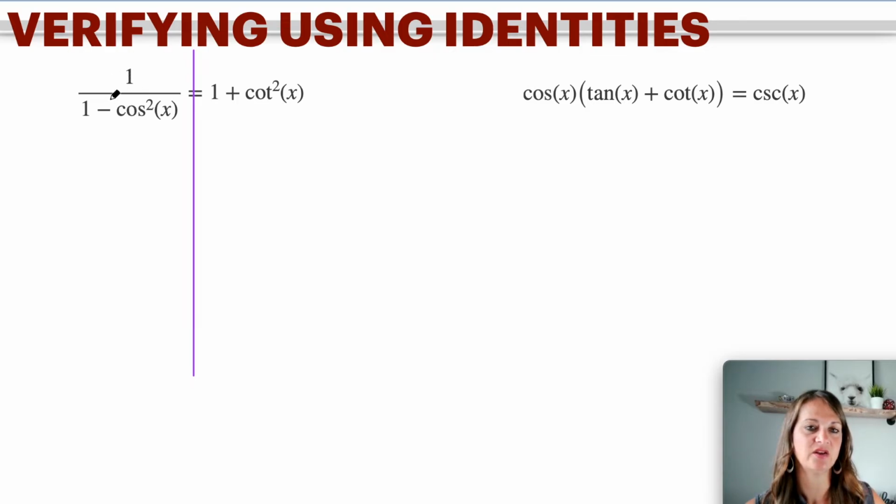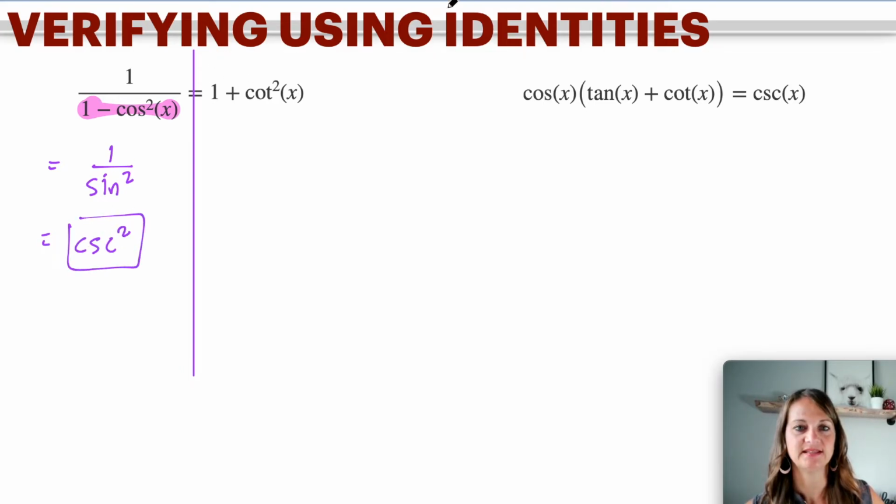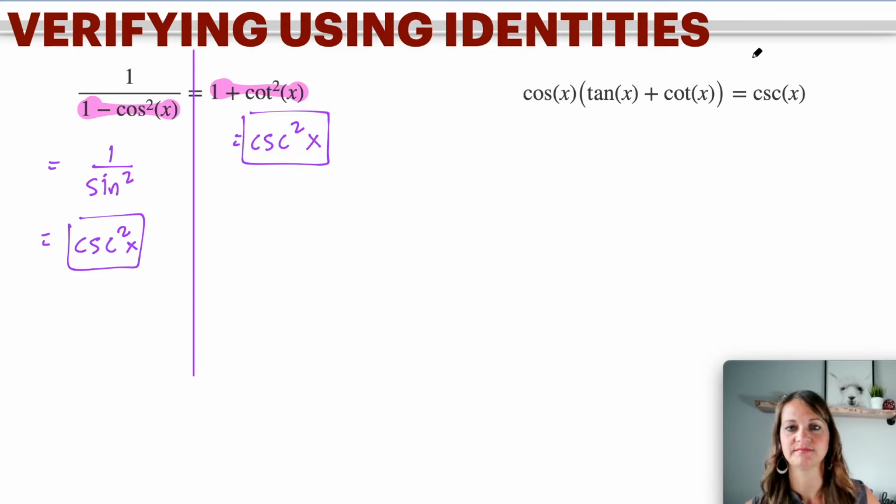On this side, I know that this is a Pythagorean identity. And so I'm going to rewrite it as sine squared. Now, I'm actually going to do something that I haven't done at this point. I'm going to go to the other side and also mess with that. I'm going to go ahead and finish with this. 1 over sine squared is cosecant squared. And I also noticed that this is an identity. It is actually cosecant squared. And we have now proven both sides.